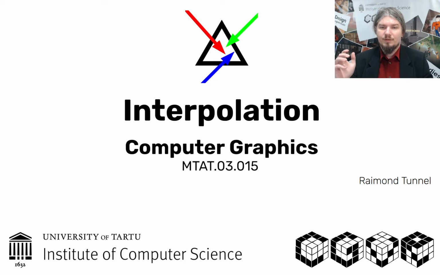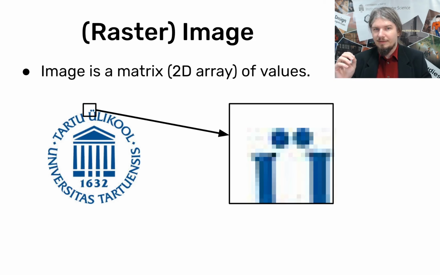Interpolation. So we have talked about interpolation before when interpolating surface normals from vertices to fragments and so on. But now this interpolation relates to images. So a raster image is sort of like a 2D array of values. We can call it a matrix if we want, but it has these point values at coordinates. It does not have infinite resolution. It has some fixed resolution, and we can sample these point values from the images.